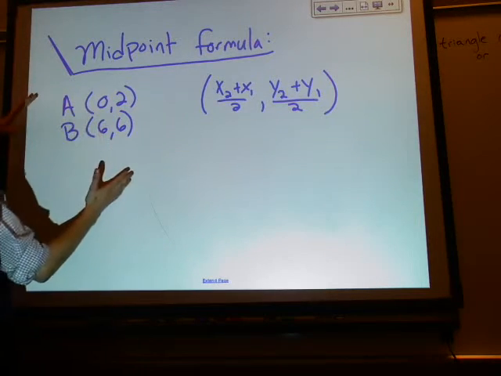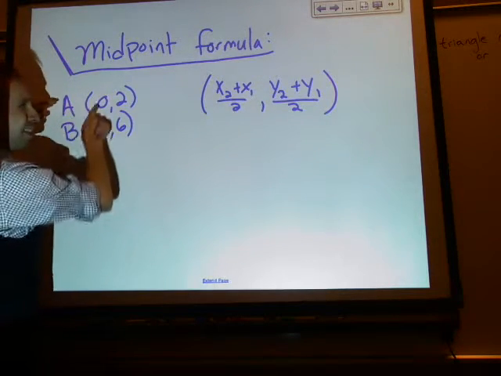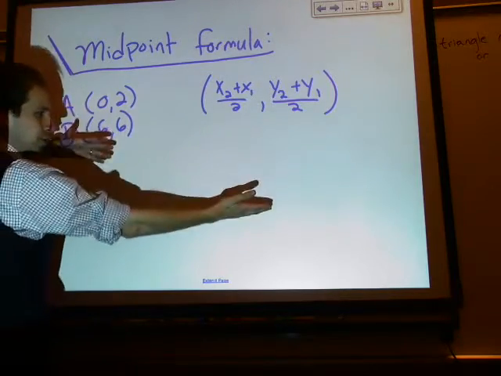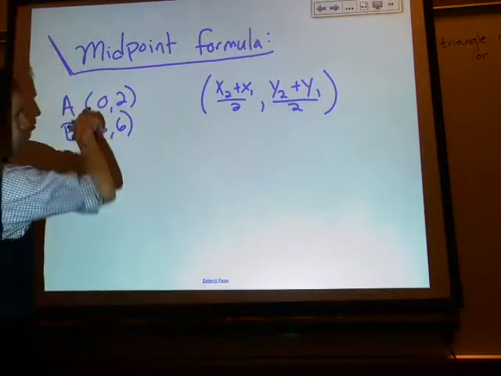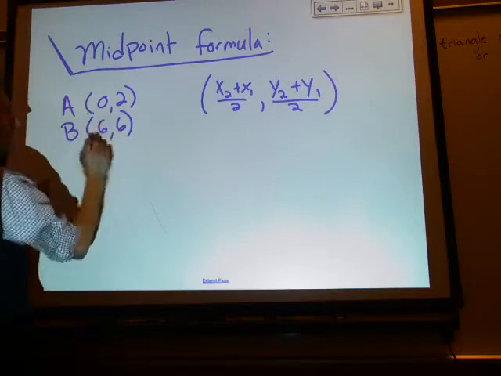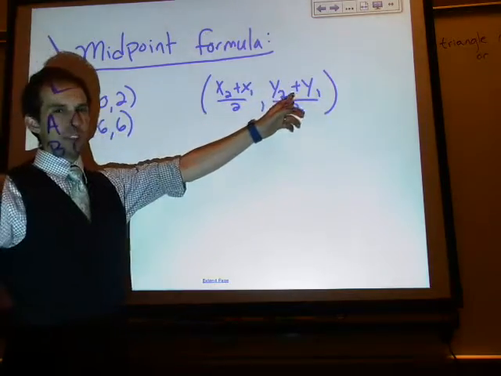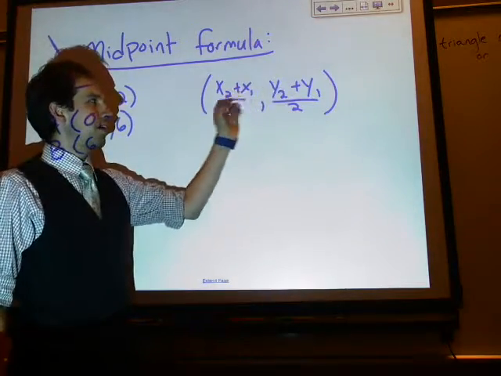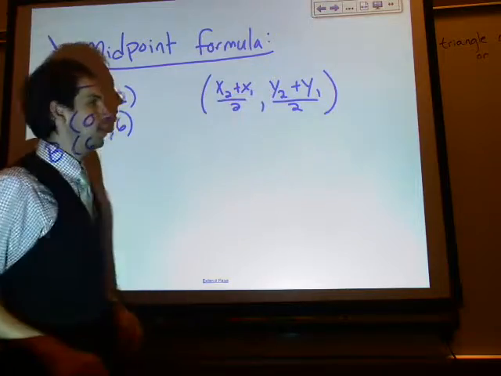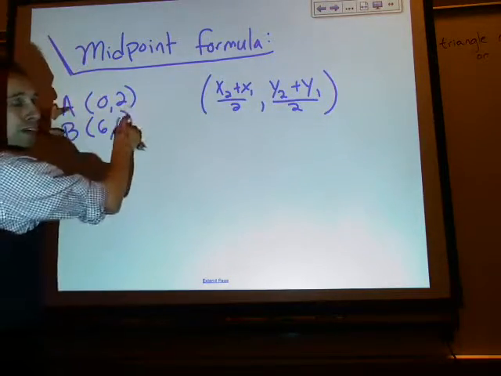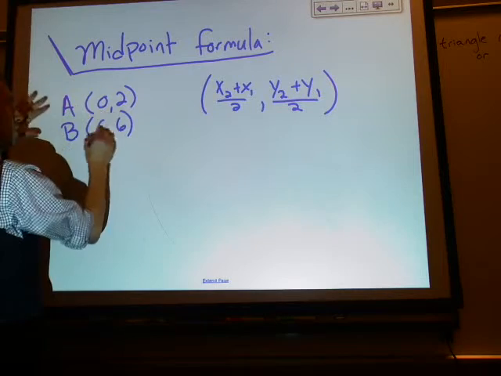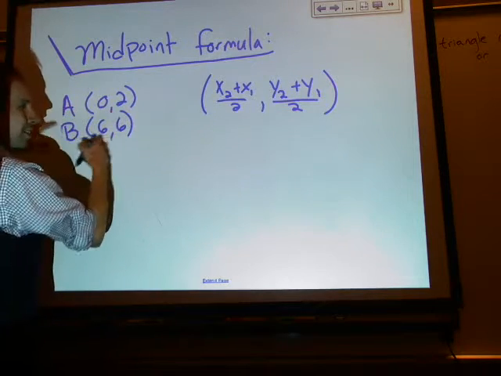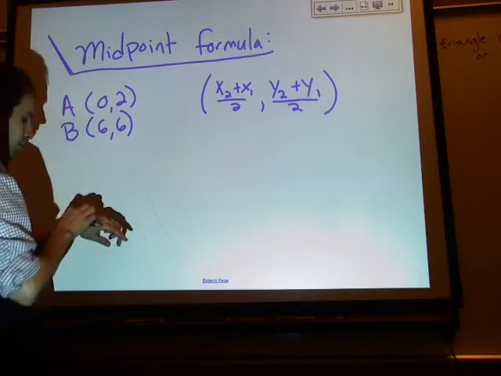So right here I have my 2 points. I'm going to try to average the x values and average the y values, and that should get me the midpoint. Alright, so right here I have my x values. Now, I put x1, x2, y2, y1. I put these labels here so you know there are 2 different points. It doesn't matter which point comes first as long as you're consistent. So if this is the first point A, and this is the next point B, then we're just going to go with it like that.